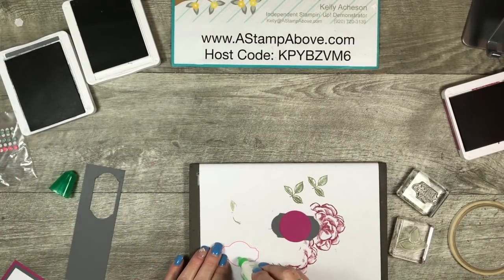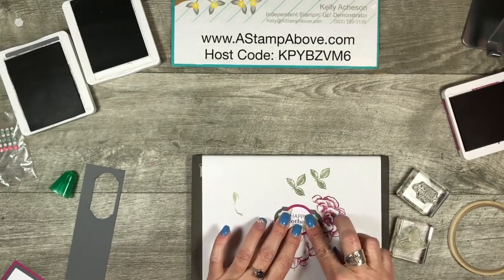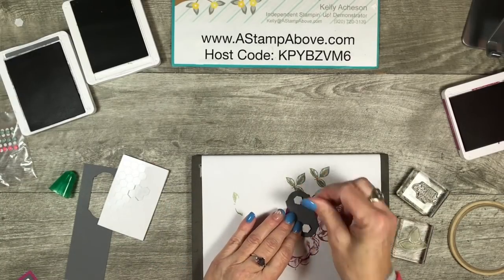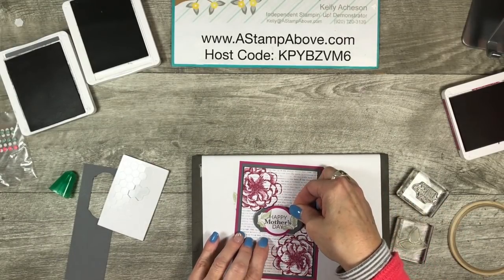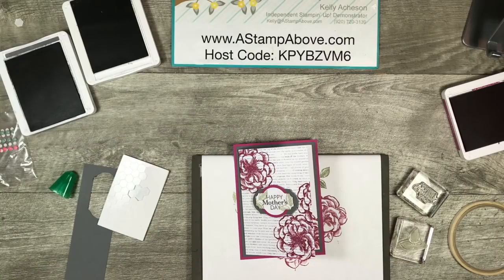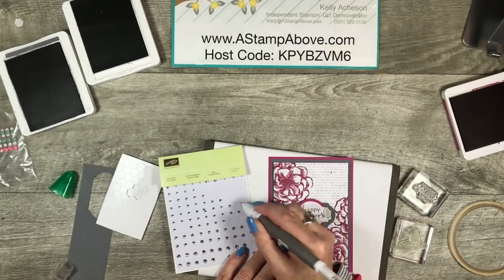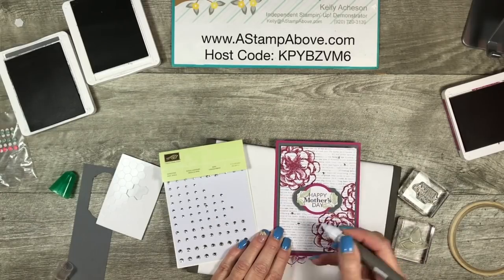We're going to put this on the front, so we're stacking all these together. And that circle punch is perfect — it's a perfect label behind this die cut. We also get some Stampin' Dimensionals in our kit, so we're going to put a couple of those on here and add this to the front of our card. I've got one more thing I'd like to do. Since this is for my mom, and diamonds are a girl's best friend, I'm going to bring in some rhinestones and add them to the front of my card — and we're going to spare no expense. My mom is very, very special to me and I love her dearly, and she deserves a lot of diamonds.